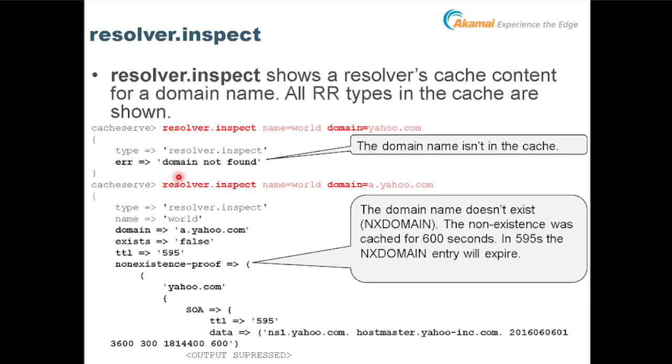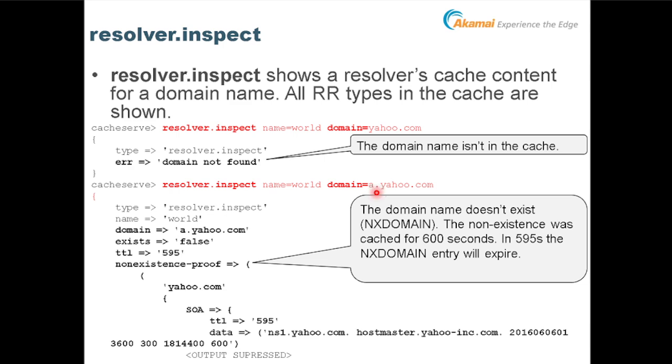Of course, it's not really an error in the sense that something went wrong. It's just that you asked for something that did not exist in the cache. So maybe it exists in the internet somewhere, but that fully qualified domain name, that specific domain name, does not exist.